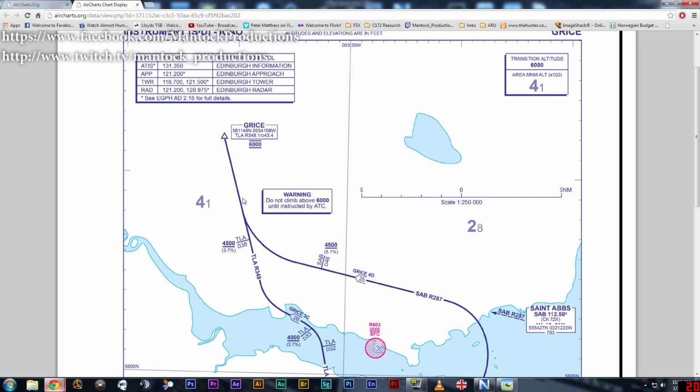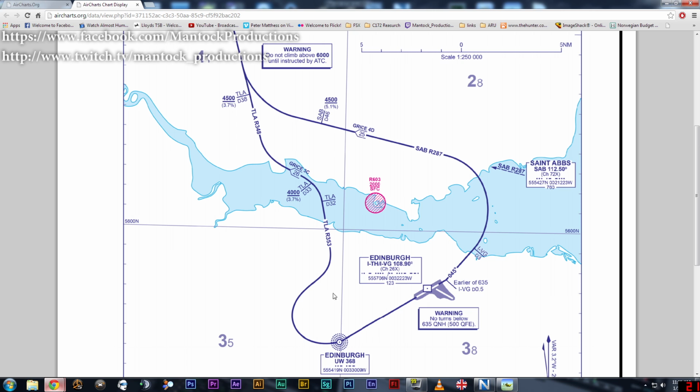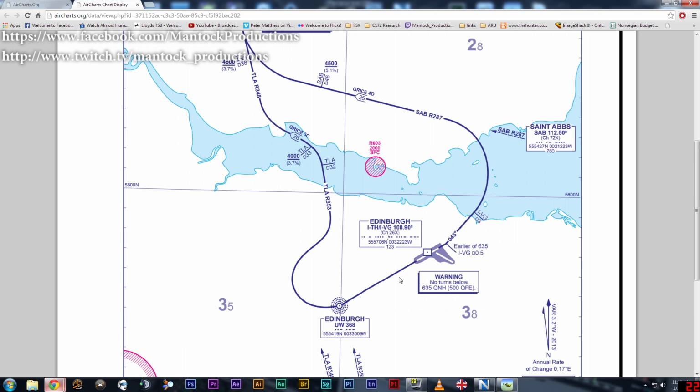So you do this SID, and then from Grice you go on your airways and waypoints to your star, and then you land wherever it is. But you don't really need to know all of this information because it's all contained in the FMC for you. And when you plug that in, the 737 NGX or any other add-on or plane that has a proper working FMC with these SIDs and stars will just take off.